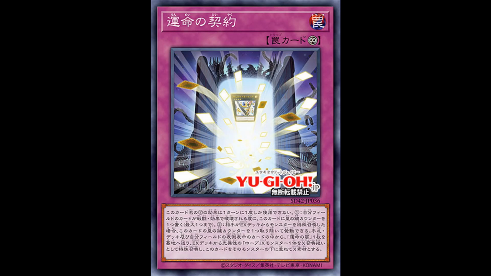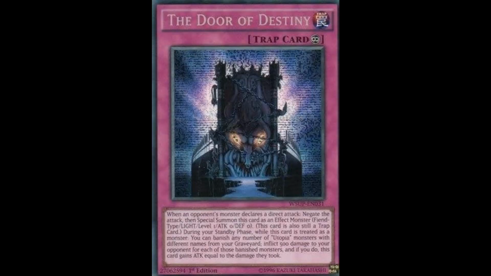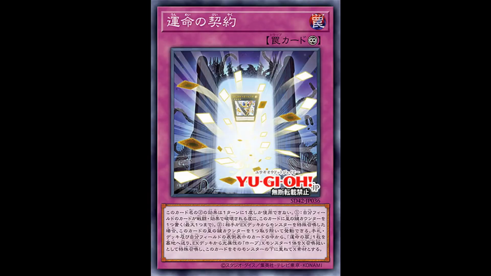Its effect is that each time a card you control is destroyed by battle or card effect, place 1 Emperor key counter on this card, max 1. The second effect, if your opponent special summons a monster from the extra deck, you can remove 1 Emperor key counter from this card, send the Door of Destiny from your hand, deck, or face up from the field to the graveyard, and if you do, special summon 1 Light Utopia or Utopic Exceed monster from your extra deck. If you do, attach this card to it as material. It is treated as an Exceed summon, and this effect is a hard once per turn.